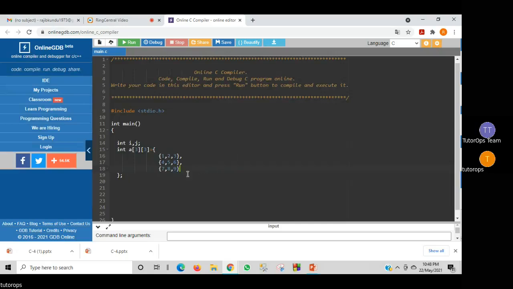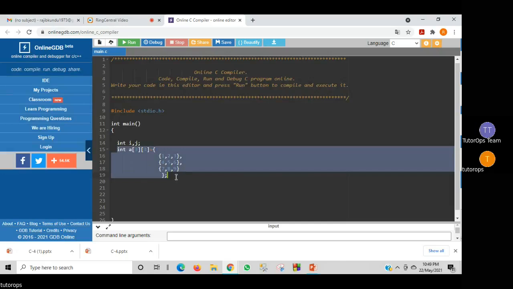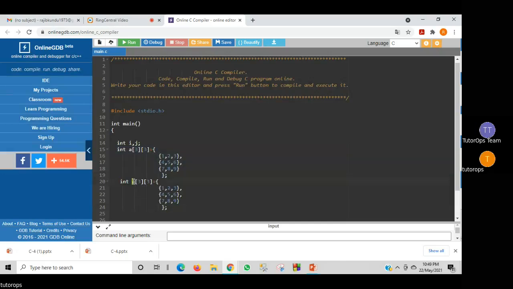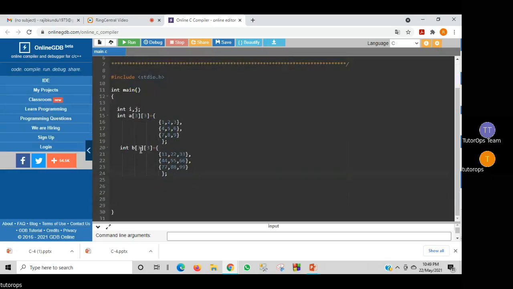Okay, so this is one array I have defined. Another array I am also declaring, and the same things I will declare for another. This name is changed to B, and here whatever numbers I am putting, 1, 2, 3, 4, 5, 6, 7, 8, and 9. Okay, two arrays I have defined. Both have the same dimensions, a 3 by 3 matrix.